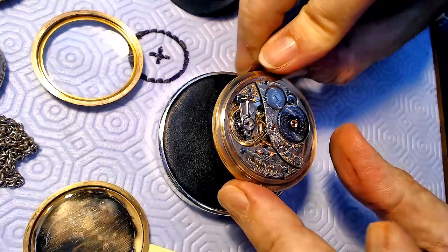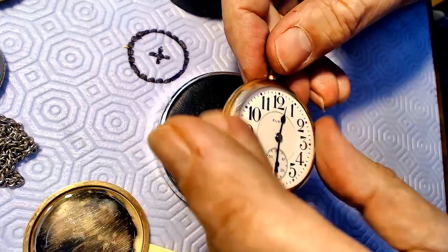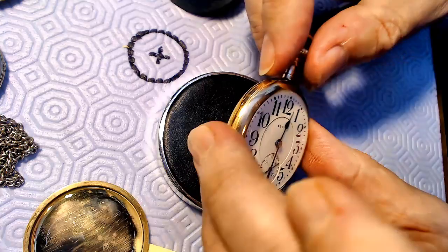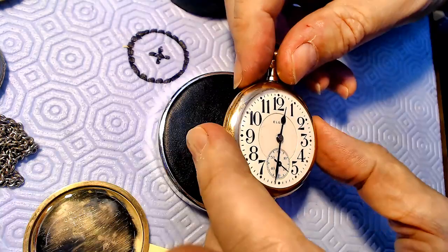I will put the crystal back on so I don't mess with the hands. And then I will clean that crystal off, or not the crystal, but the face off with a bit of Rodico. Also, I don't have any clearance problems probably with the second hand. You want to check that too to make sure. Let me just pull that out and check it. Anyway, I'll know whether there's clearance issues, but I don't think there's any clearance issues. It looks fine. So that's that.